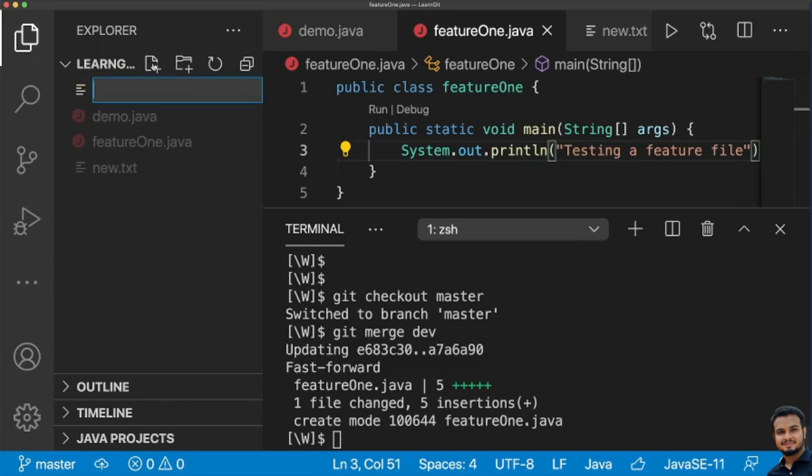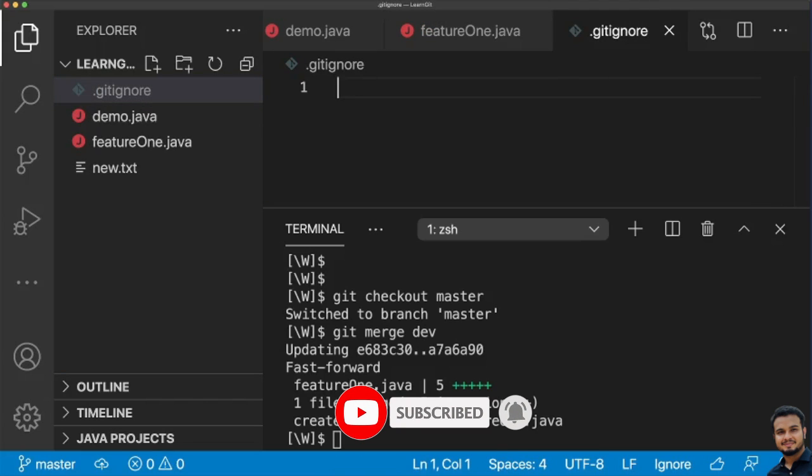Let me do that. So here you can just write .gitignore. Okay, enter. So basically whatever we will write inside this, those folders and all will get ignored. For example, what you want to ignore, right? So for example, there is a file where you stored some sensitive information like DB credentials or some passwords or something which you don't want to expose. Okay, so that kind of files we can ignore.